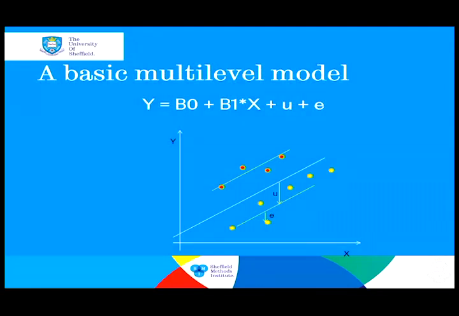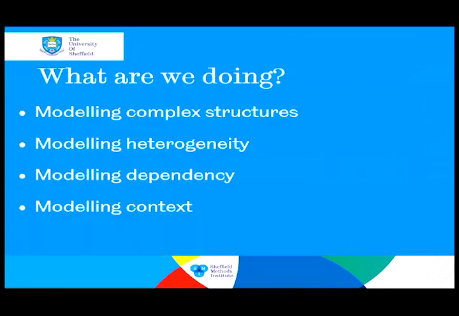individuals that are in the same neighborhood or in the same school are dependent on each other statistically in some way. That might be literally that this student borrowed this student's homework, right? They might actually be related, and later on Griff is going to talk about network analysis to try and get even closer to that. But in some way, these individuals are dependent on where they are and on the similarities to each other.